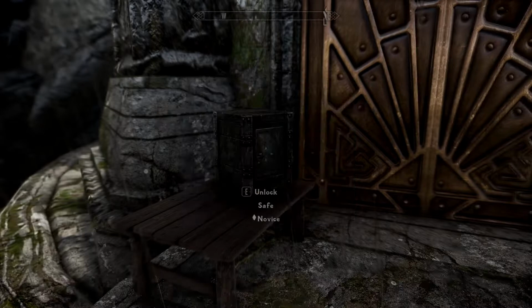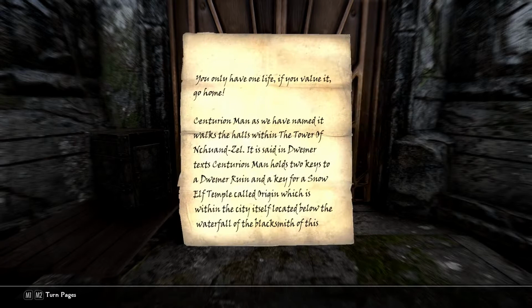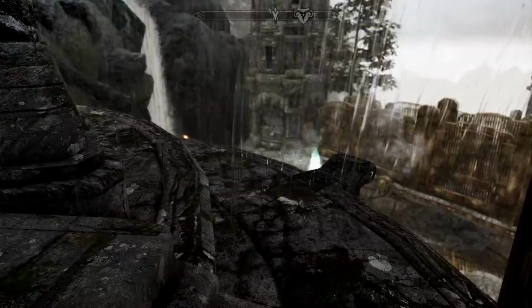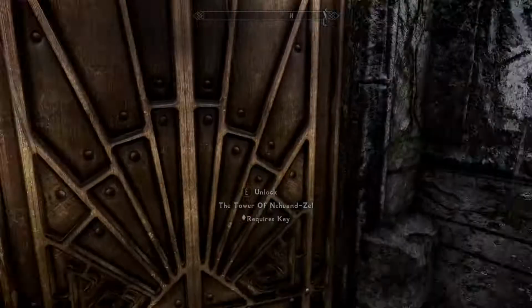And here's just another little story. You can read all this at your leisure. It just tells you about Centurion Man. Also, you learn from these diaries that I just picked up how Markarth Heights became part of the city, where it was, where it came from. And there's quite a simple, easy explanation. There's a concealment spell on the doorways and on the heights itself. I've got to alter that door there.